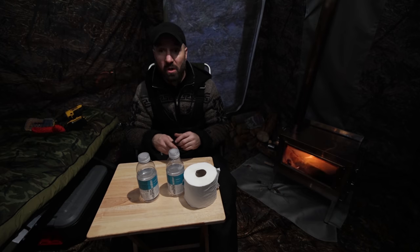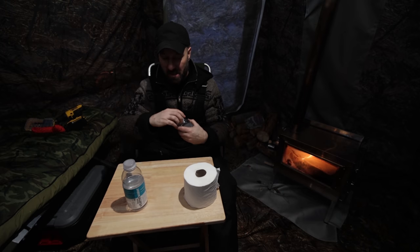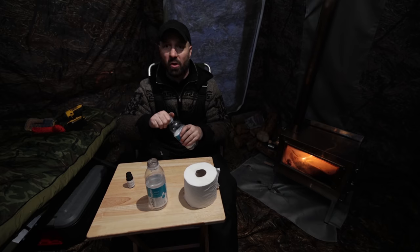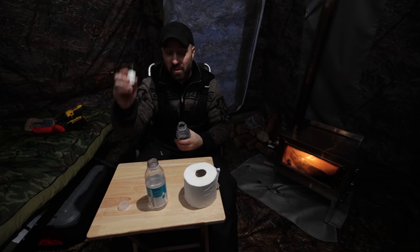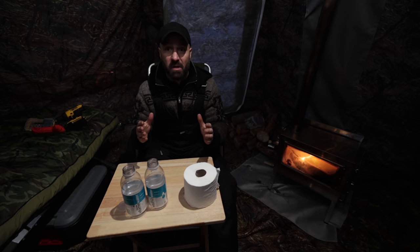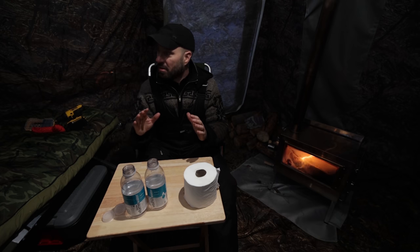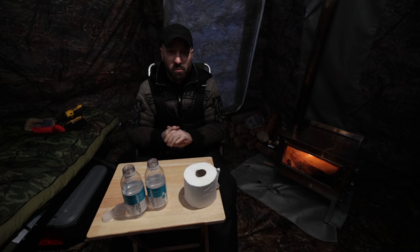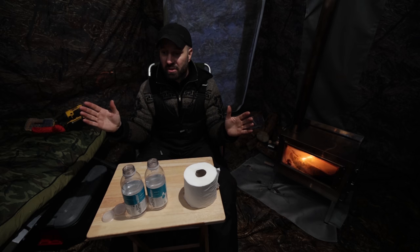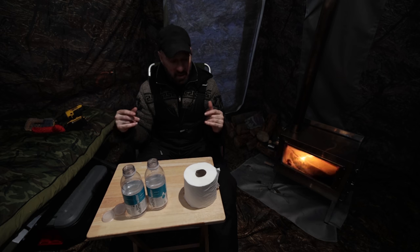Now this was also a cool idea that I got from you guys. I've got a couple of bottles. Someone recommended that I take cotton balls, throw them down in, fill it with peppermint oil, and that will keep the rodents away. And there are mice around here. I know that for sure. The tent that used to be here was riddled with them. So I'm doing everything I can just to keep them at bay. I'm sure if they want to come in, they'll just come in. But if I can deter them from doing that, then why not?